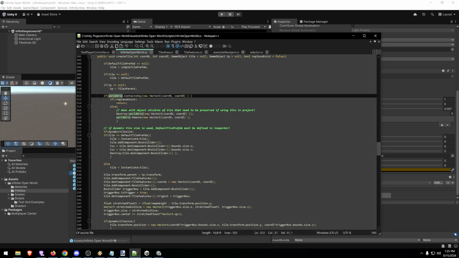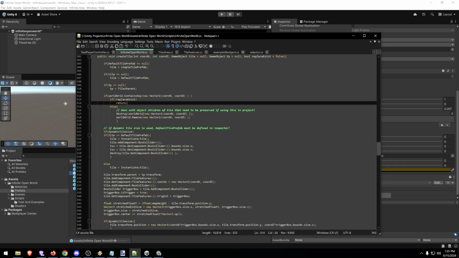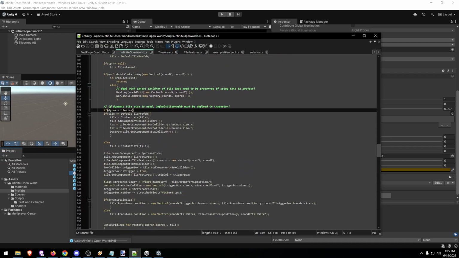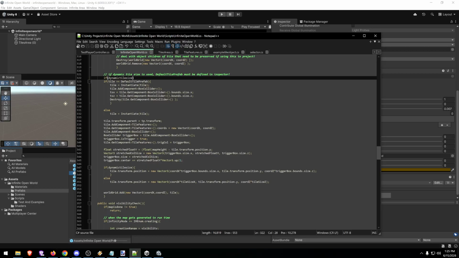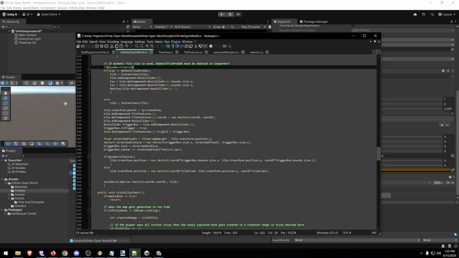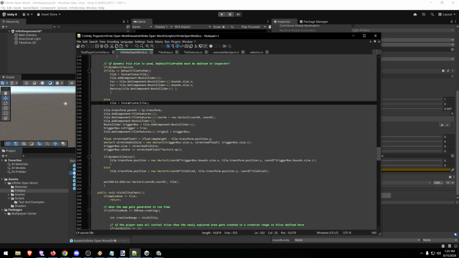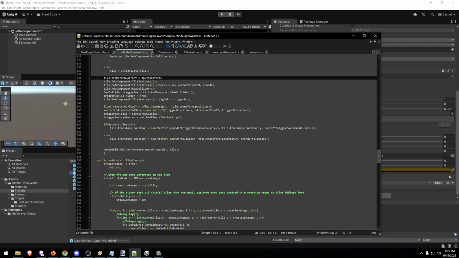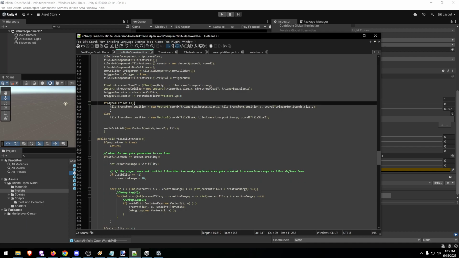So if our grid list contains what we're trying to make, then we're going to replace this. Good, makes sense. Dynamic tile size. Instantiate tile. Good. And then we're going to add it into the world grid.